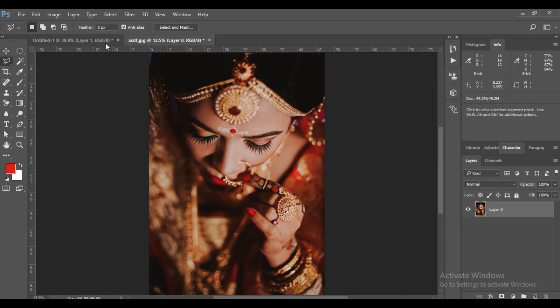Okay, the next one is the magnetic lasso tool. So select that magnetic lasso tool, click here and just drag the mouse. It makes the selection according to the color, the colored pixels.